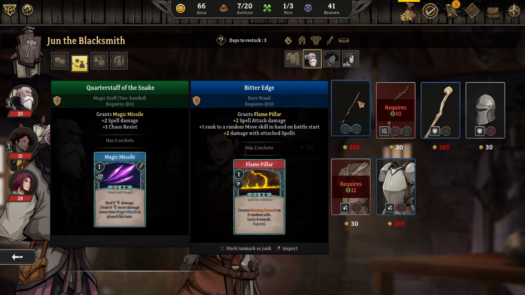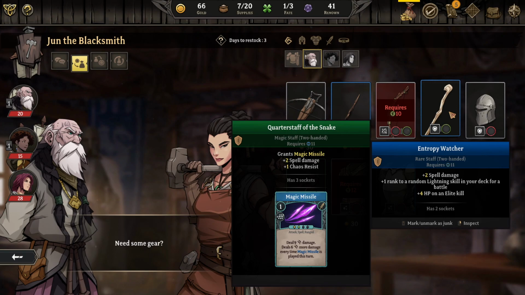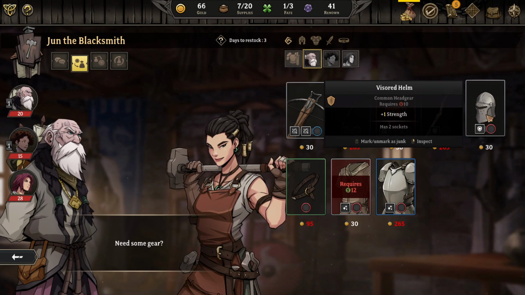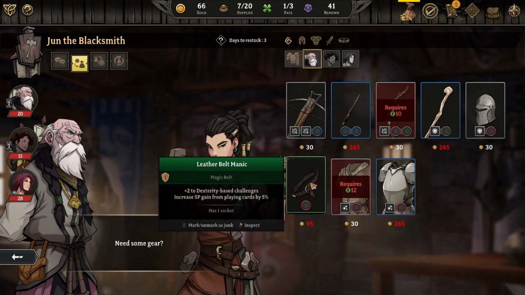$265 gold. Seems very expensive. +1 rank to a random lightning skill in your deck for a battle. +4 HP on an elite kill. Well, +1 strength. +1 strength seems straightforward.